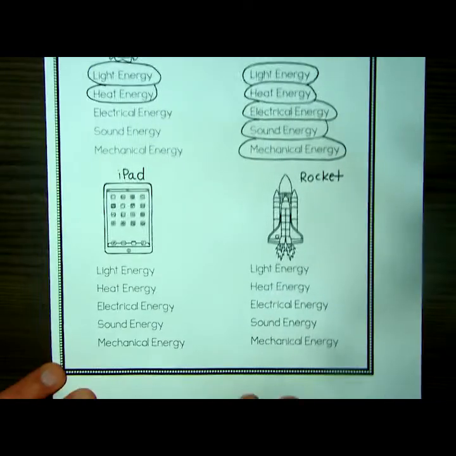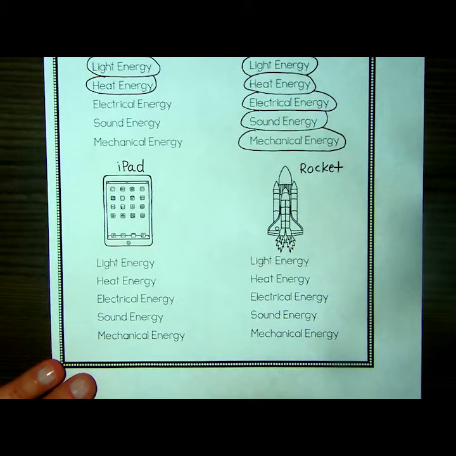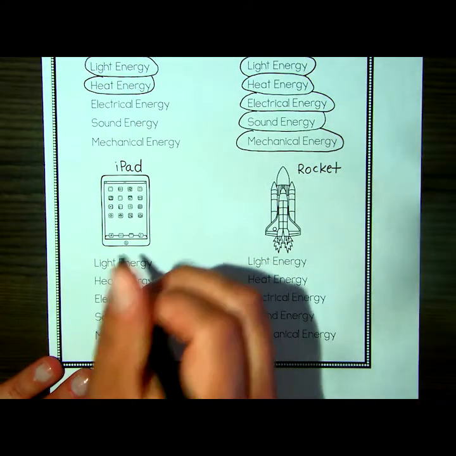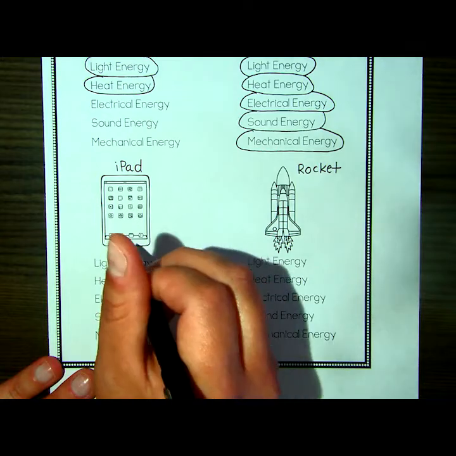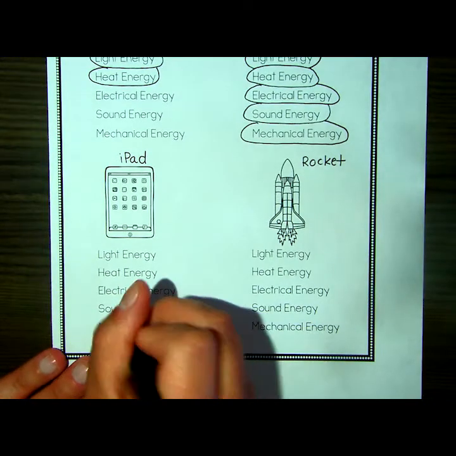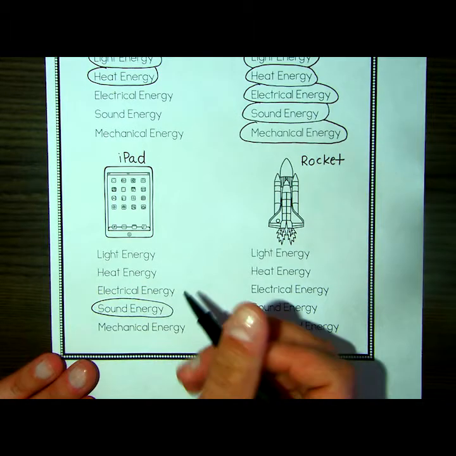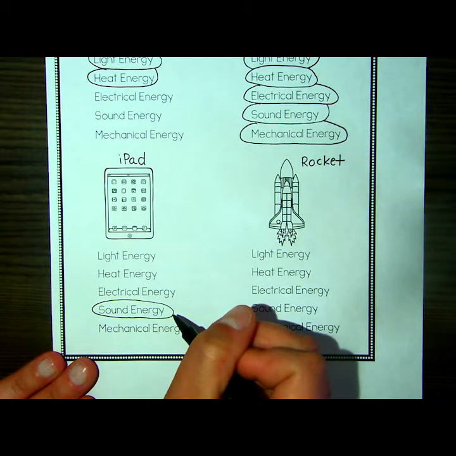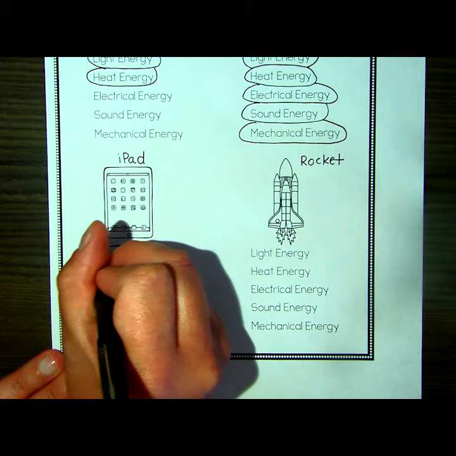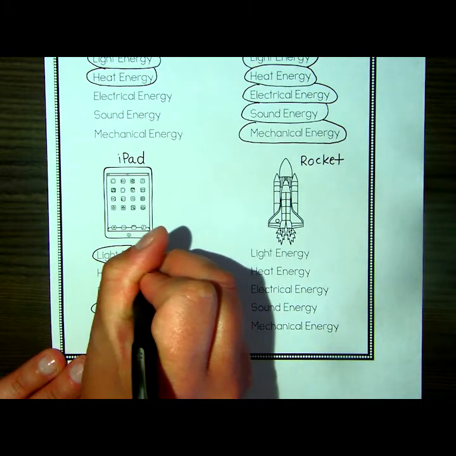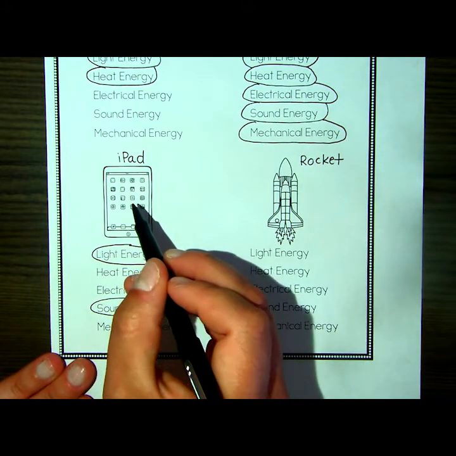Let's talk about the iPad. Now, we know that it's obviously producing sound energy, right? If we're watching a video or playing a game or listening to music, we have sound energy from our iPad. We also have light energy. It lights up and we're seeing those objects that are being presented on the screen.